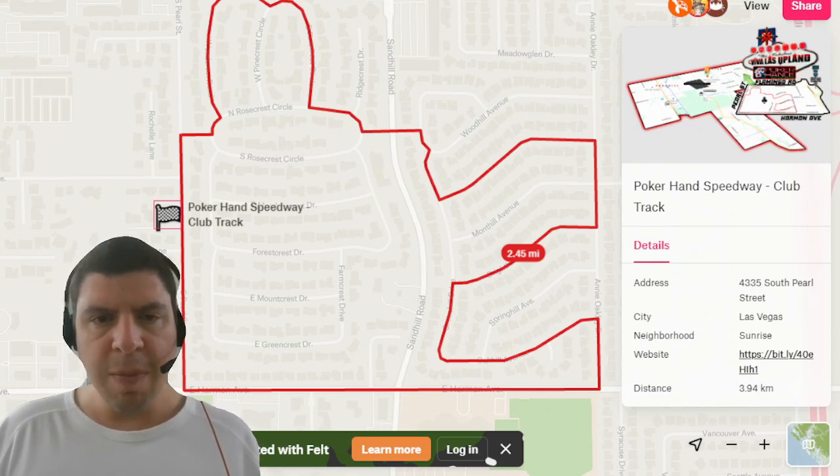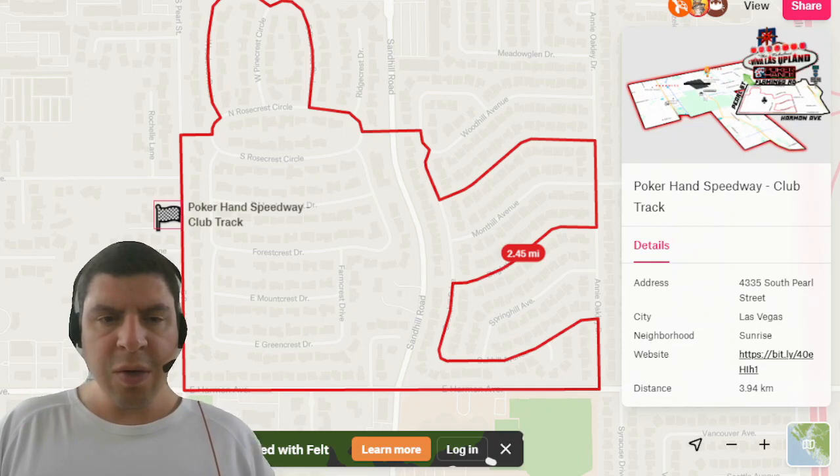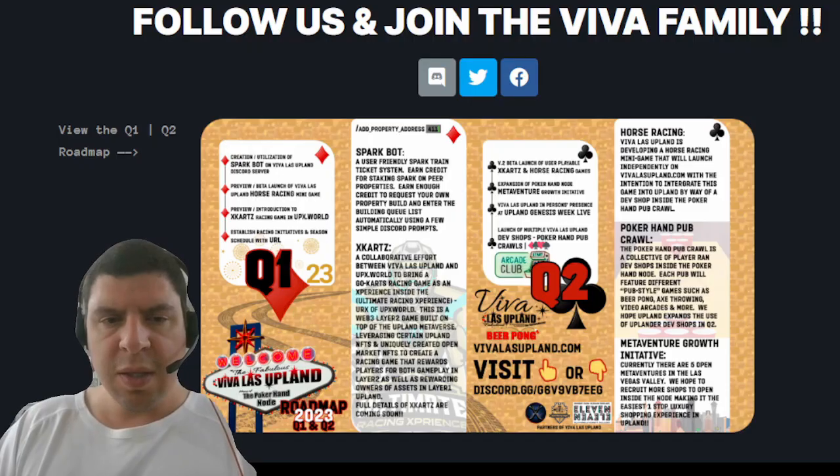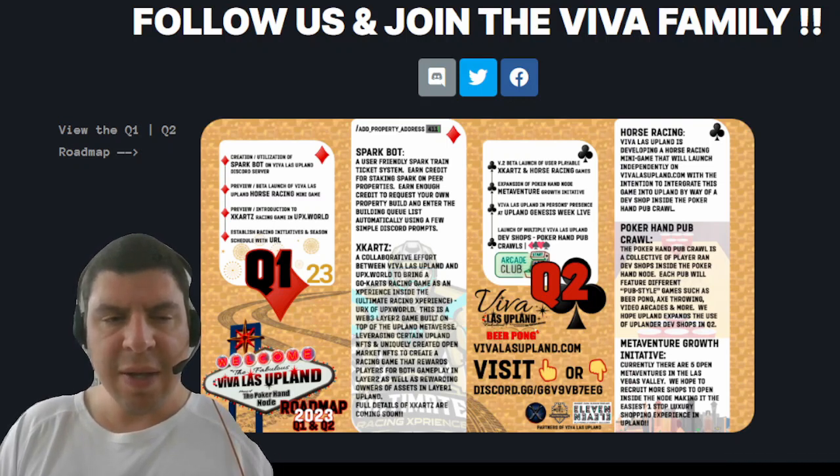You can see here the Poker Hand Speedway Club Track, which is a racetrack that has been designed by Viva Las Upland in the Paradise neighborhood in Las Vegas. Once they have an opportunity to do so, they will be creating this racetrack within Upland and enabling people to race this track in competitions in the metaverse. This is just one of the exciting racetracks that they have planned, as well as other things that Viva Las Upland has on their roadmap.